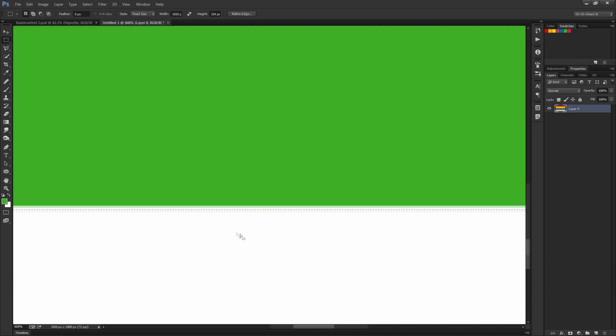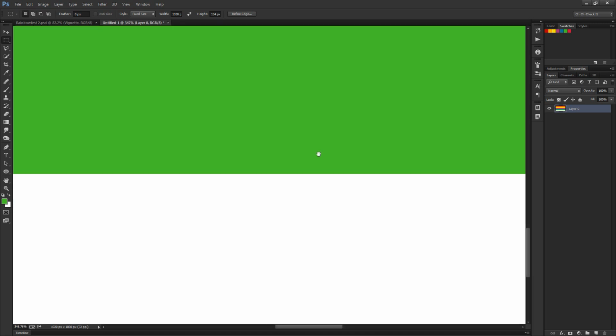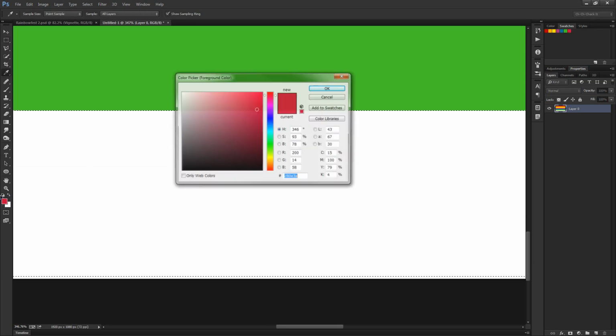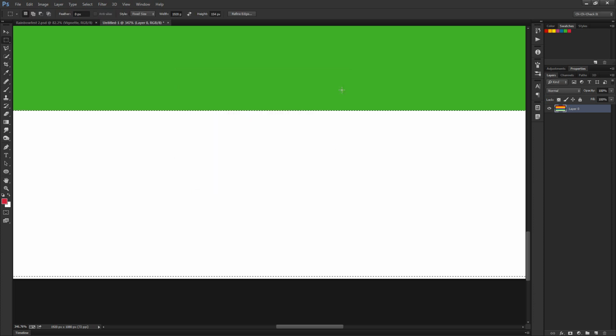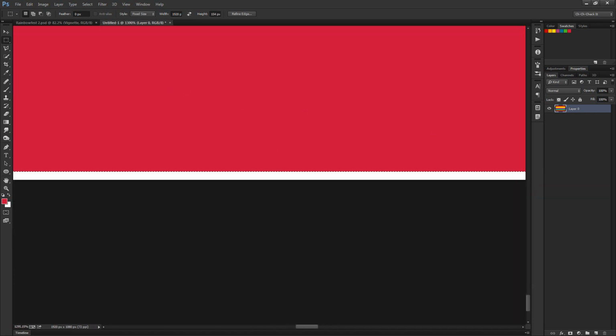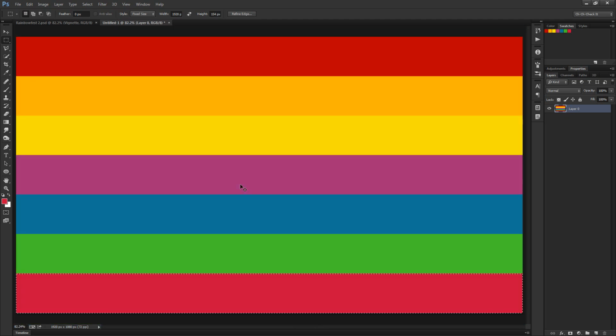And then move on to our final color, and let's nudge that on. This shade is a sort of red violet with the value of C80E3A. And we'll hit OK, and we'll fill that in. You'll notice that since that little math that we did was like 154.28 pixels rather than a flat 154, we have a couple pixels left over. So we'll just nudge down our marquee and fill those in with that same color.